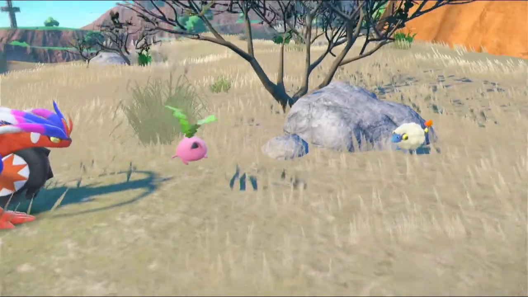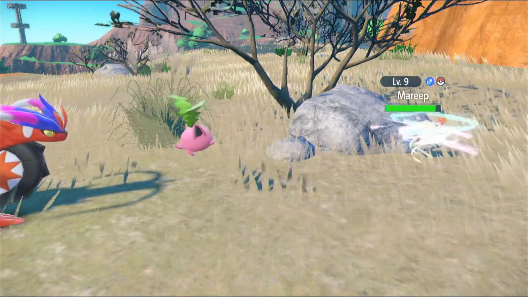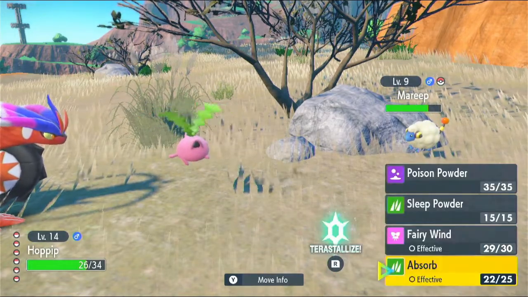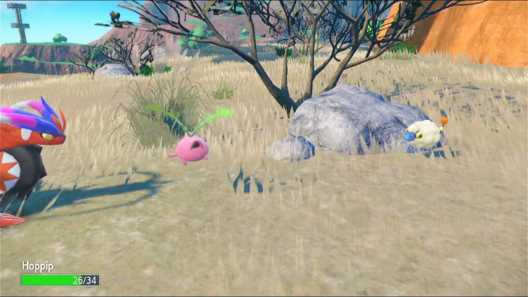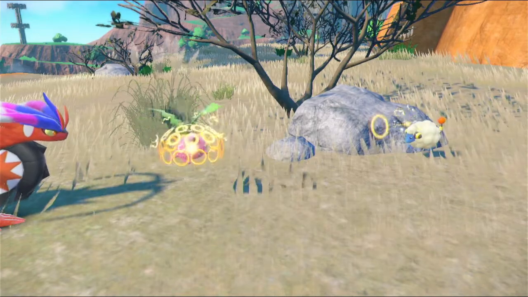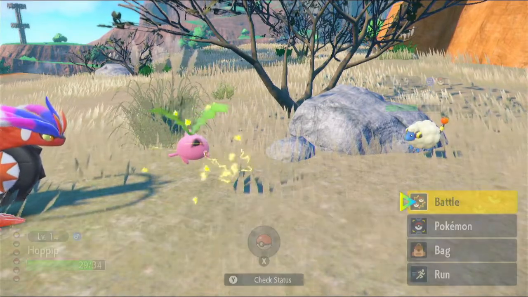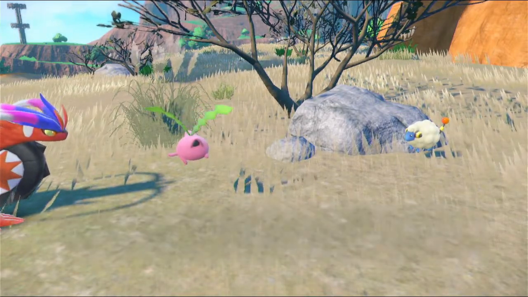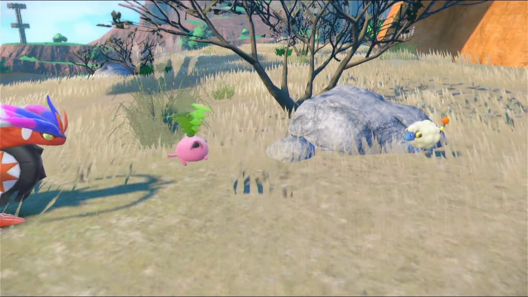Also fighting a Mareep, so that's the thing. Gonna use Fairy Wind, I guess. It's just gonna take a bit. Should probably actually use the STAB move. Well, that didn't seem that effective, but at least we heal, so. Thunder Wave. And we're paralyzed, so we might not move occasionally. Please absorb. Nope, we're paralyzed. Nope, but we worked. Cool. Never mind, I'm crazy.